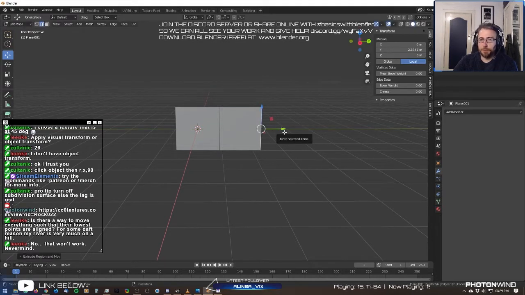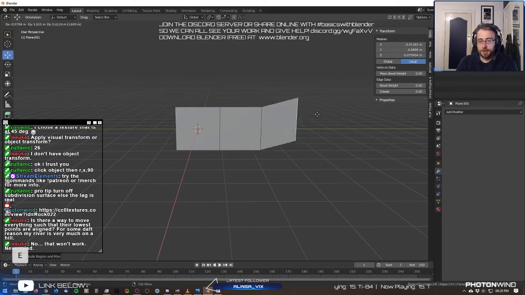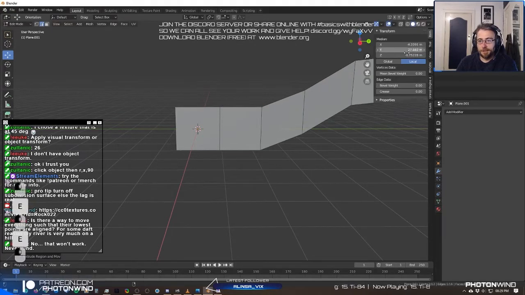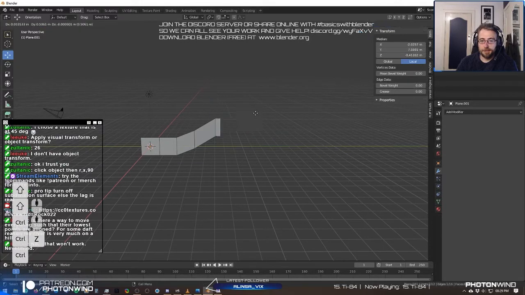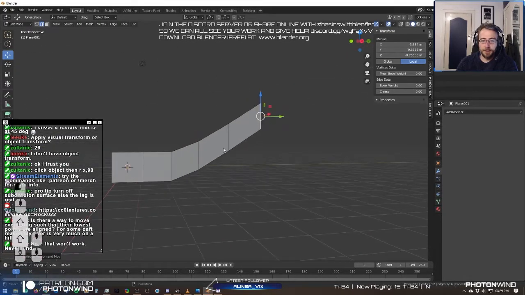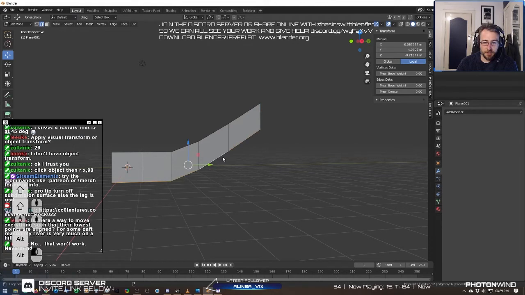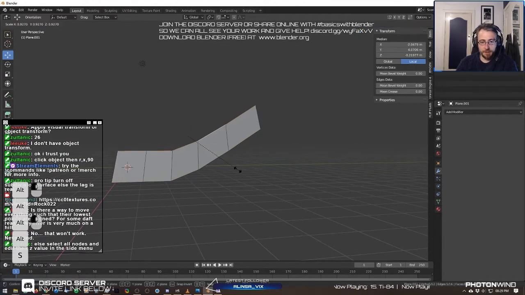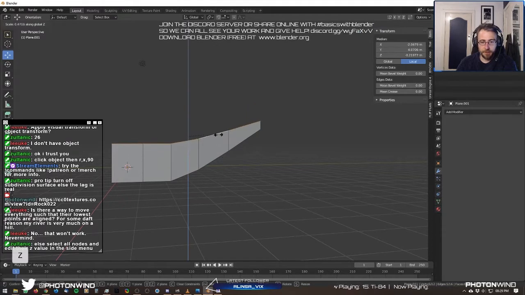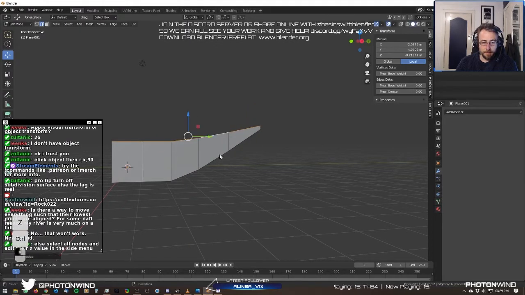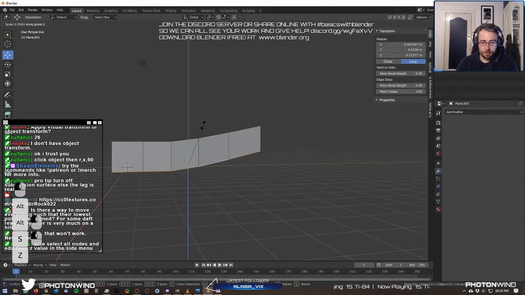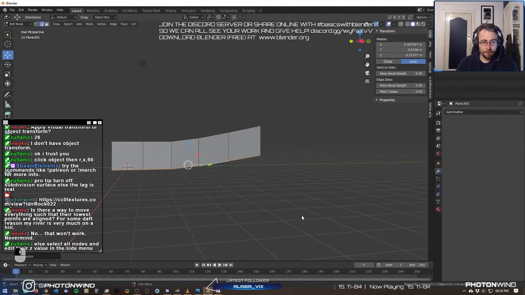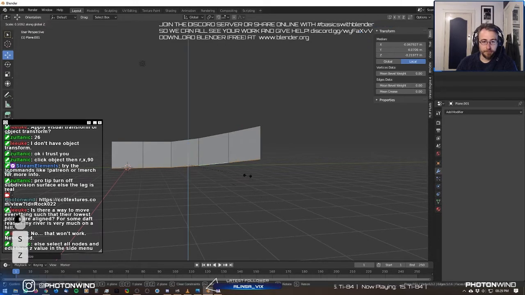If your things have gone all wonky, so say you've done that and it's going like this or something, you can alt select each edge loop, so the top and the bottom individually, and scale them along the Z until you get something that looks a little bit more normal. Well, natural.